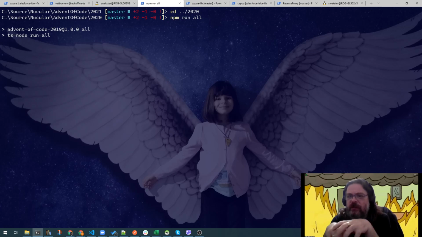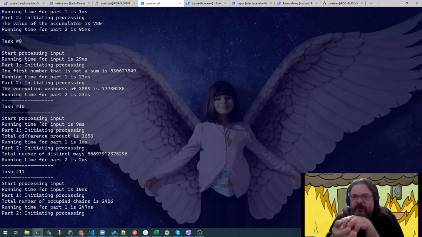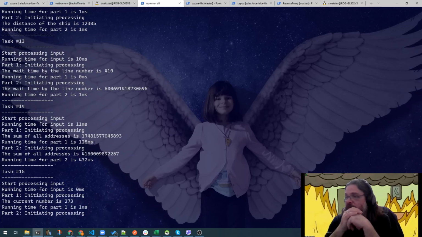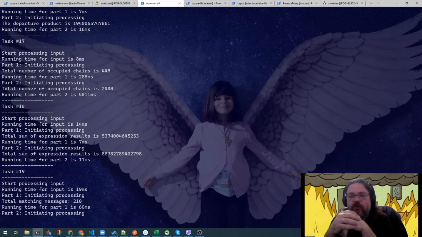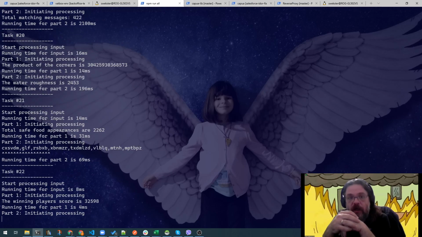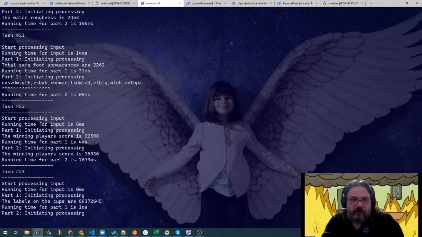Sometimes it's obvious that something can be optimized or changed or made into a better solution. One such example is the task from yesterday. My solution is awful, but is relatively fast. So I will try to ignore that for now until and unless I need to optimize it somewhat. You can see that we have a task here, basically task 22 I think, or 23, that is running much slower than the other tasks.